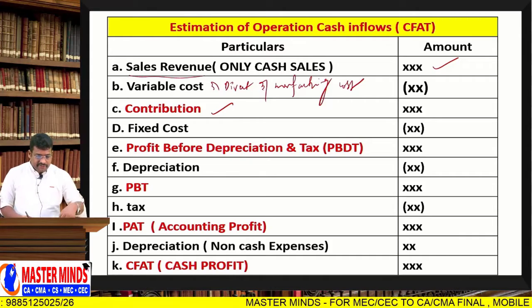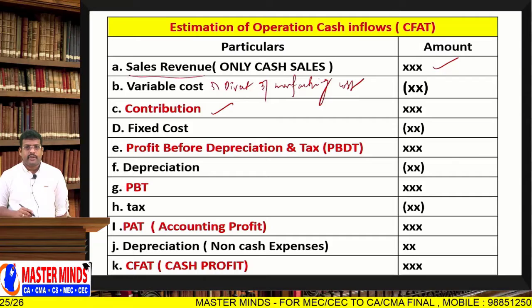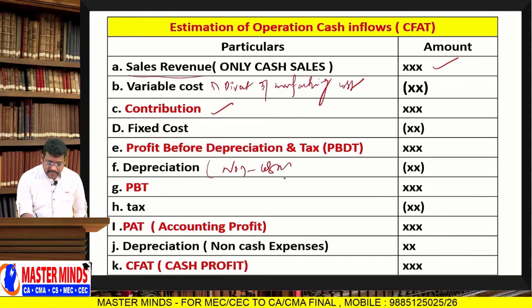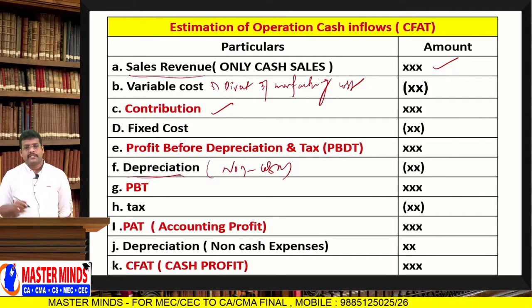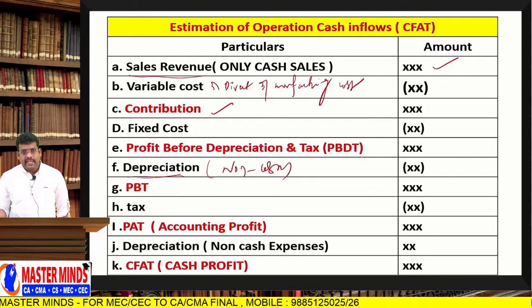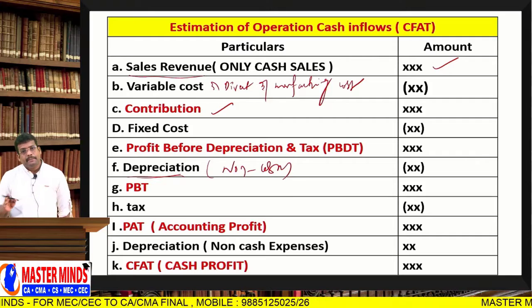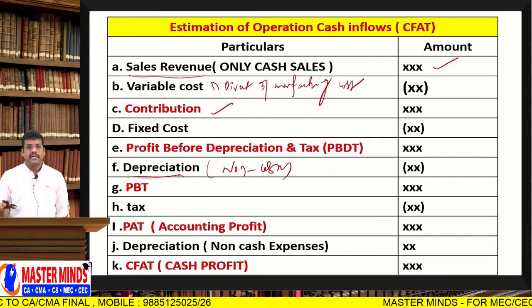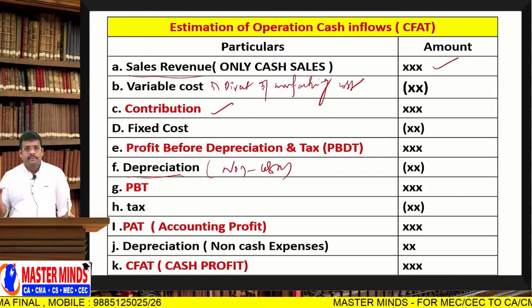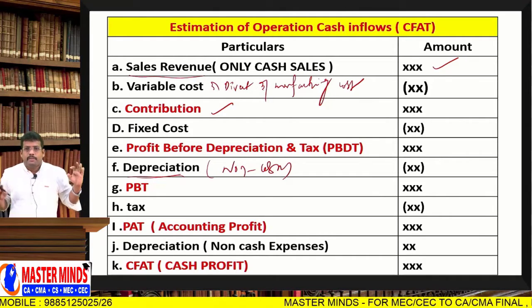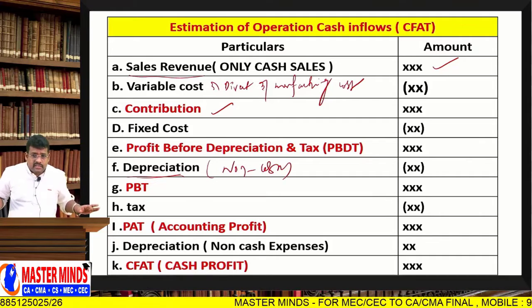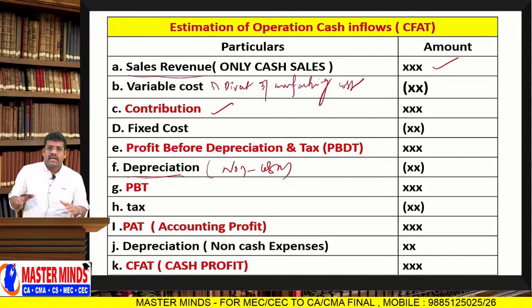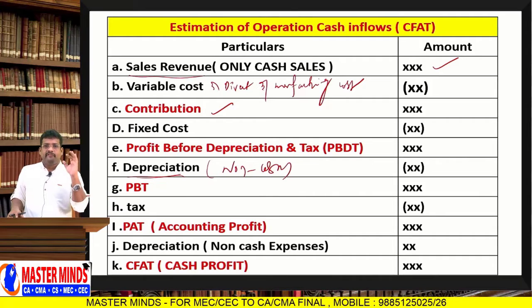Thereafter, you are liable to pay tax on operating profit. In order to reduce the tax burden, you can show depreciation as a non-cash expense. Depreciation is generally a non-cash expense. In capital budgeting, in evaluation of CFAT, meaning operating cash inflow, we never consider depreciation. But if the problem has tax, in order to reduce the taxable income, what happens? We deduct the depreciation. Keep it in mind: when there is tax, there is depreciation. When there is no tax, there is no depreciation. Depreciation is purely a tax allowable expenditure. We never consider depreciation, but we do only in the presence of tax.